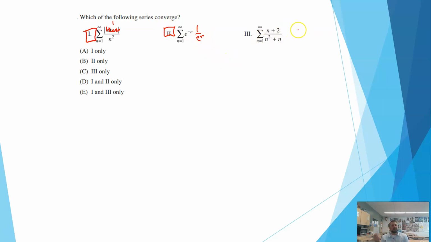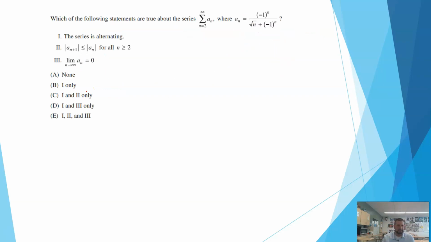Number 3, we would actually have to use probably, honestly, the limit comparison test. We might be able to use direct comparison, but limit comparison, really all you have to do is look at the highest powers on top and bottom and then make a fraction out of it. Oh, we have ourselves a harmonic series. That is not convergent, so 1 and 2 are our answers here.